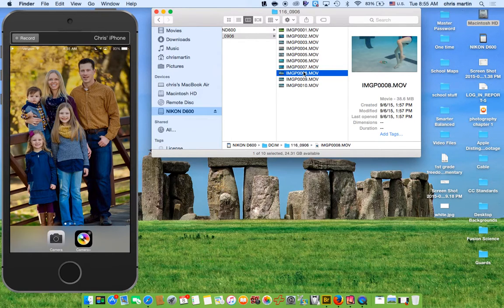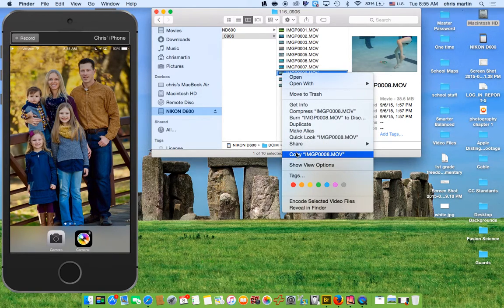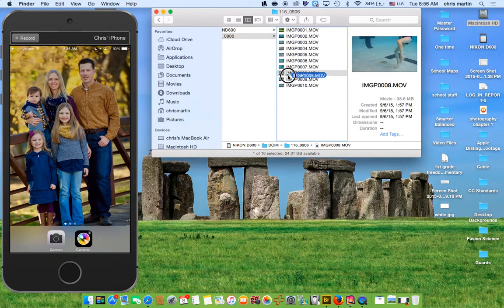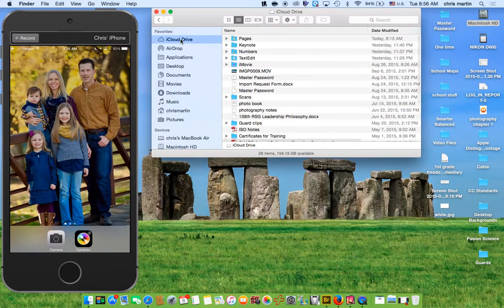I want to get that from my computer onto my phone, and there are a couple of different ways you could do that. If you're on the same wireless network and you've got Bluetooth enabled, you can go to Share and go to AirDrop, and that's certainly fine. Another quick way is if you're signed into iCloud Drive, or if your students are signed into iCloud Drive, simply drag this and drop it into iCloud Drive. I've already done that because it takes a little bit for it to transfer over, but here it is. And then I'm able to use that in iMovie for my iPhone.